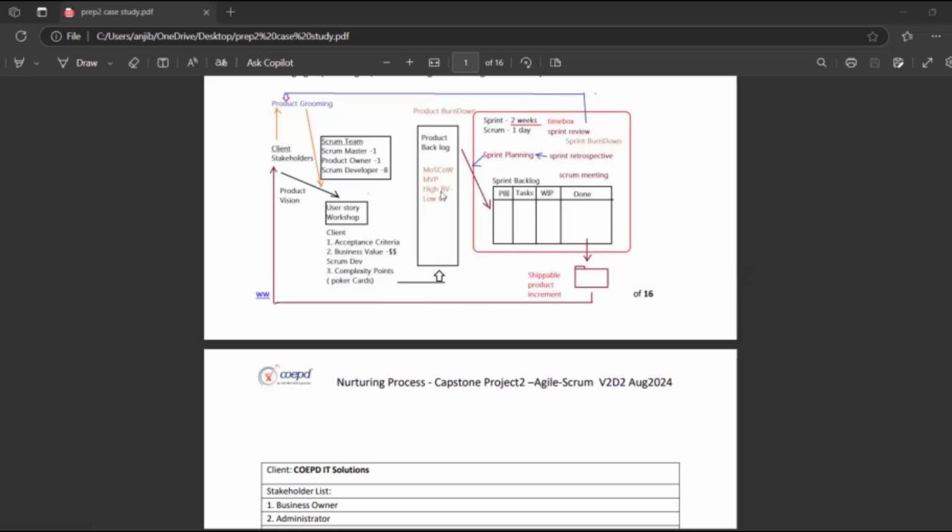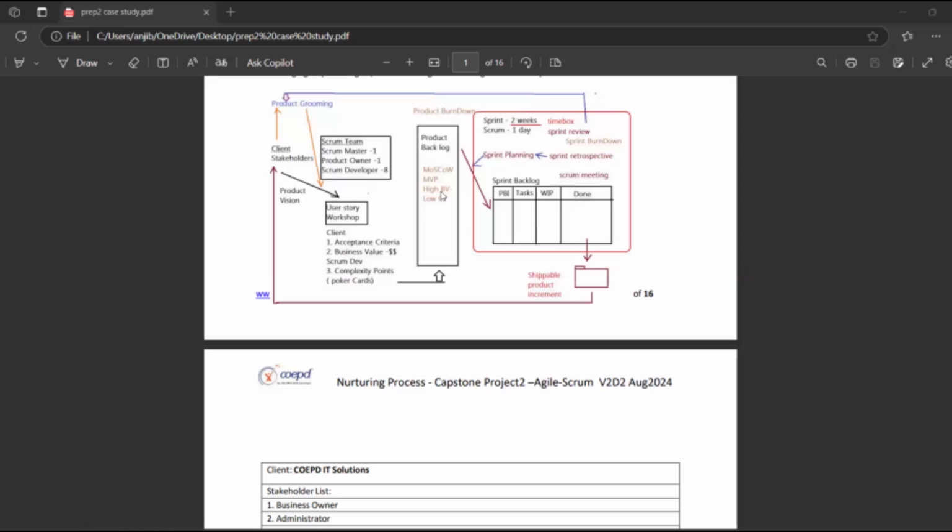So in that product backlog, what will be happening? Whatever requirements we have gathered from the stakeholder for that project, we convert into user stories, and we drag those user stories into this product backlog. The complete set of user stories from the stakeholders through the project. So the product backlog is nothing but all the requirements for the project.